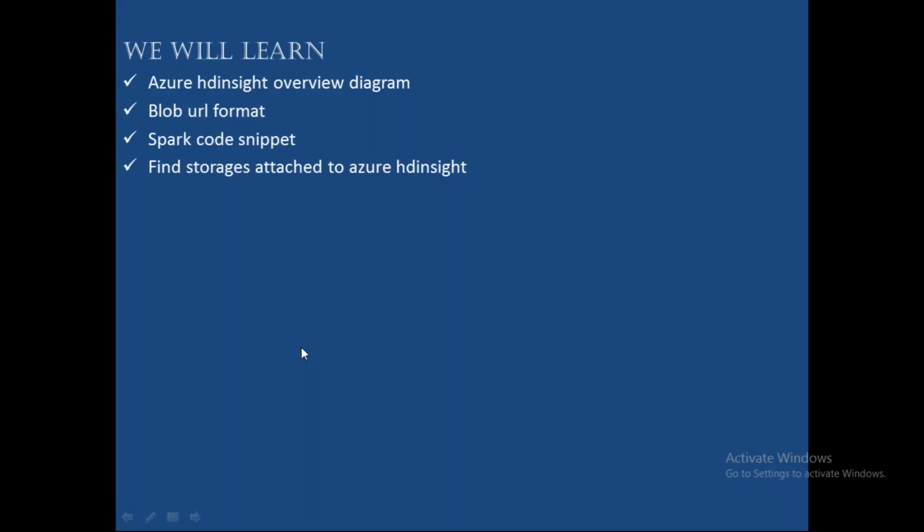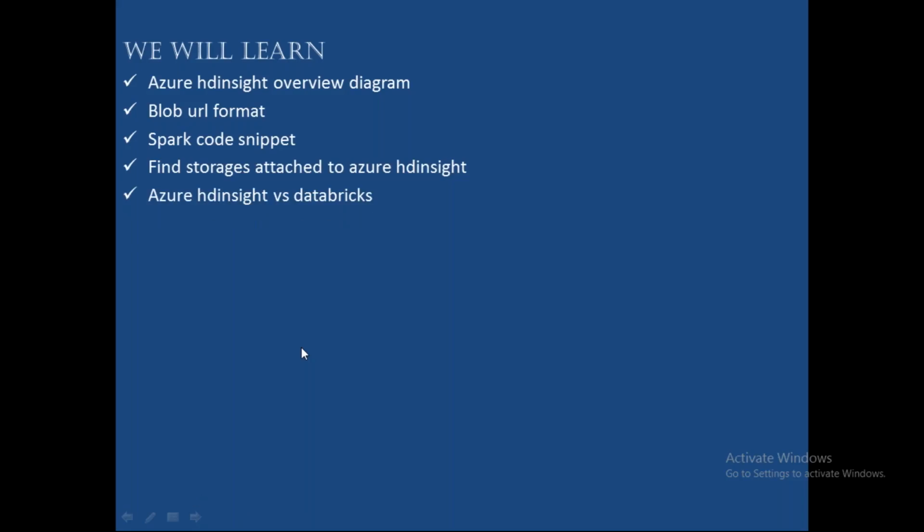Remember, there is a dependency between the storages. You cannot simply connect to different storages or databases to read or write data. You have only these choices: you can read data from blob storage, data lake storage Gen 2, and Gen 1, and you can read and write from these storages. That's all.